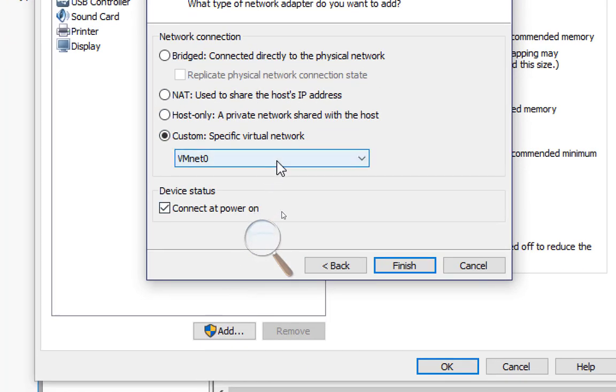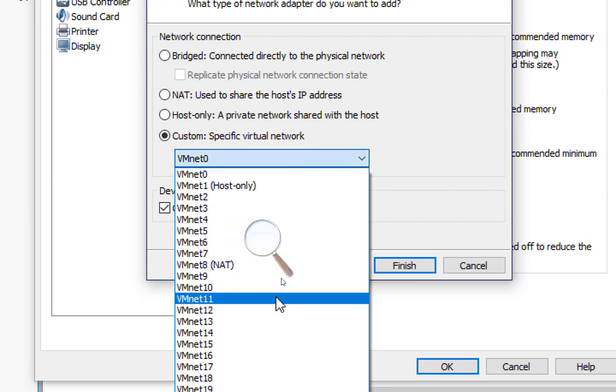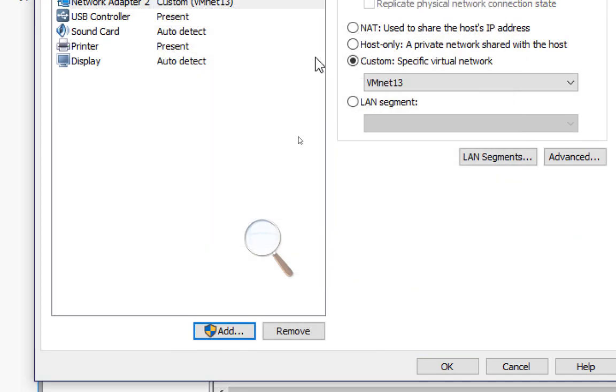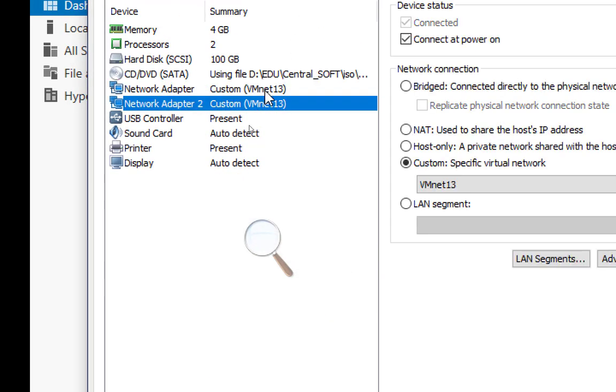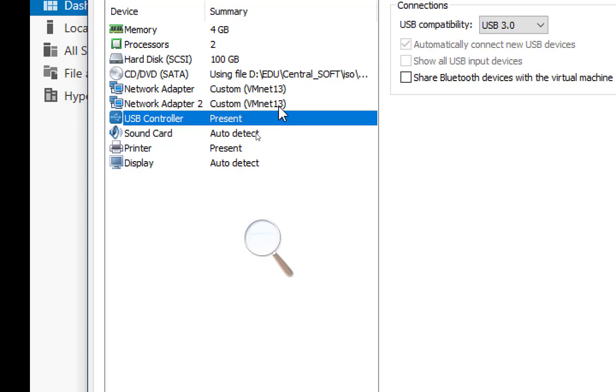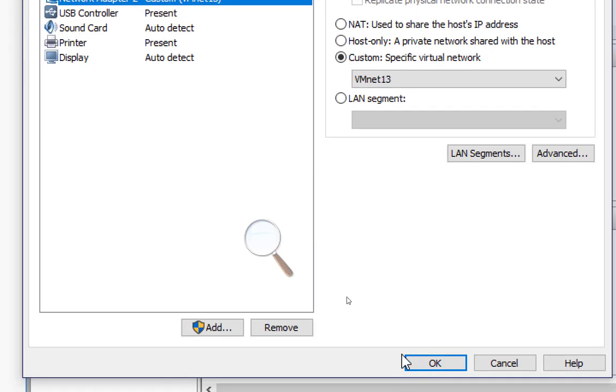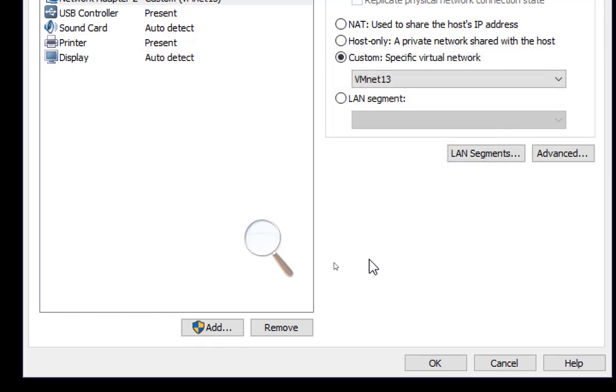We're not going to be testing our ping or mail flow or data flow there. But still, which VMnet are we using for our current one? 13. Okay, so just go for that and click finish. VMnet 13. So it should look like this now, two network cards here. Now we have a second network card available to be mapped for the second external switch. If we want a third external switch, we need a third physical network card as well. So press OK here.